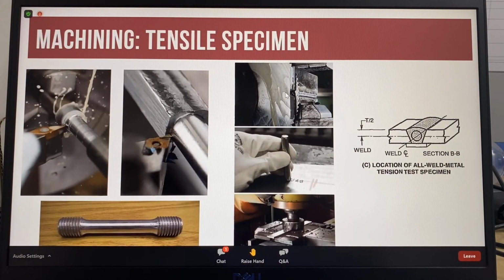So the mechanical test specimens are machined from the completed test plate. The ends are cut off the test plate. The backing bar is removed. This is the backing bar being removed. The location of the test specimens is marked out, and the plate is stamped to identify each individual test specimen. Stamping for the tensile test is done on the end of the plate. Then the plate will be machined to make the individual test pieces.